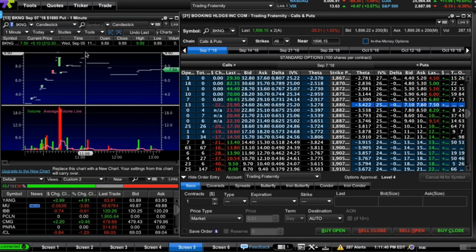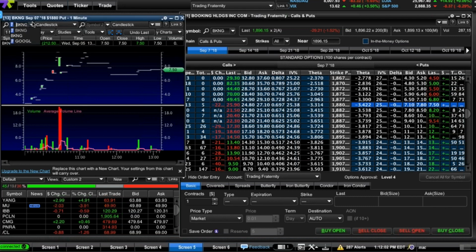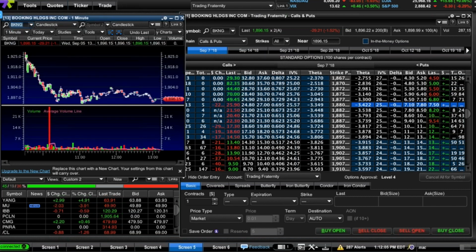I top ticked it. I sold it at one of the highest prices because I understood this one had little time. By 11 o'clock, 2 hours into the market, I see the stock hitting a high and coming down fast, and I could get $900 for it. I know that's going to be a better play because even though the stock's at the same price a few hours later, the time factor is lower. 1107 was like right here. Same price, but now I know that's going to drop off $200 from the contract.